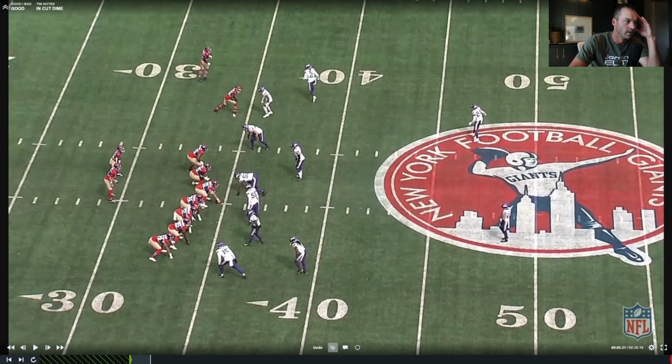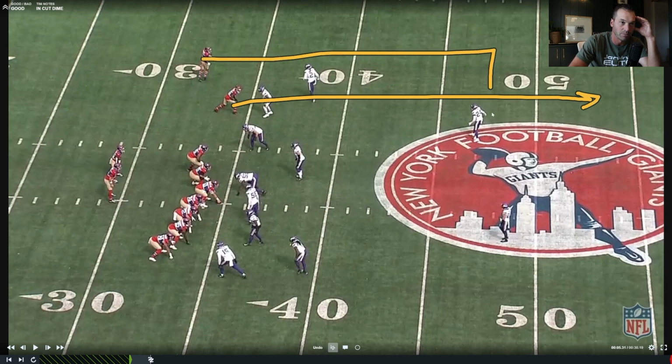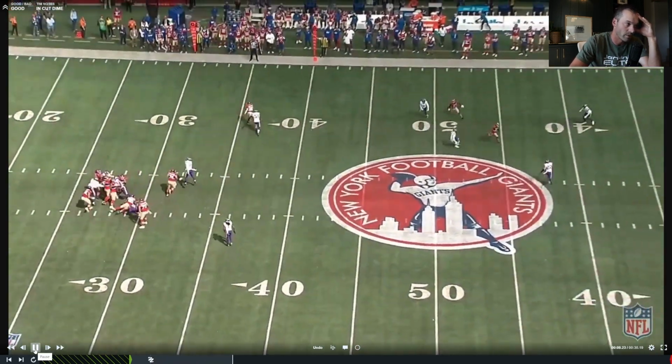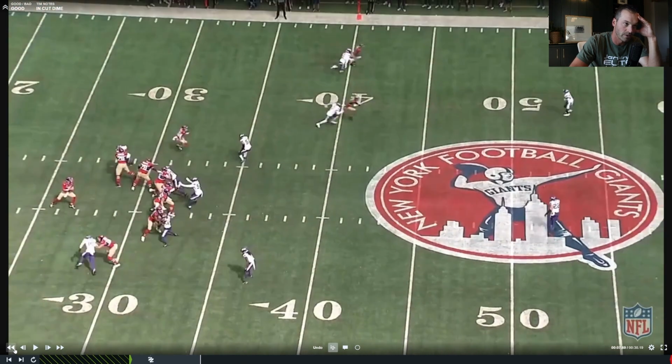And so what do we have? We have the inside, we're just running a seam. Outside, we've got the big 6, right? We've got the in-cut. We've got dagger concept. Everybody on planet Earth runs dagger. Giants running out of 12 as always. Seems like they get heavy and throw it deep.